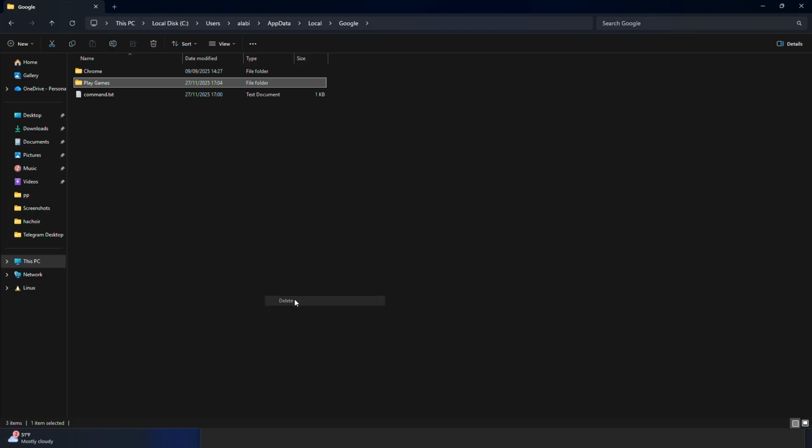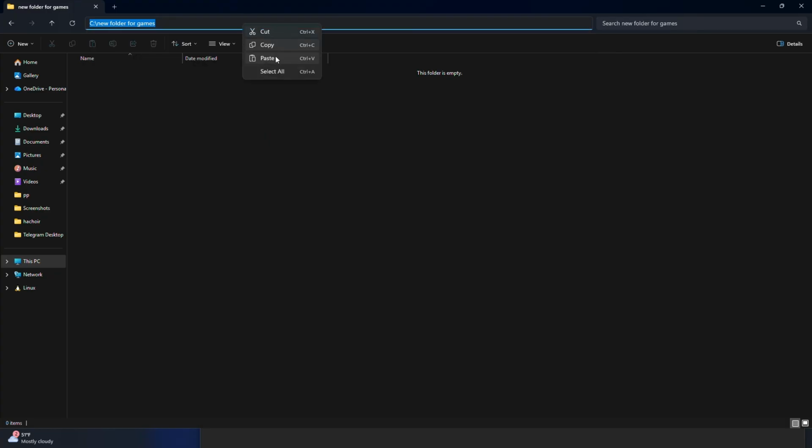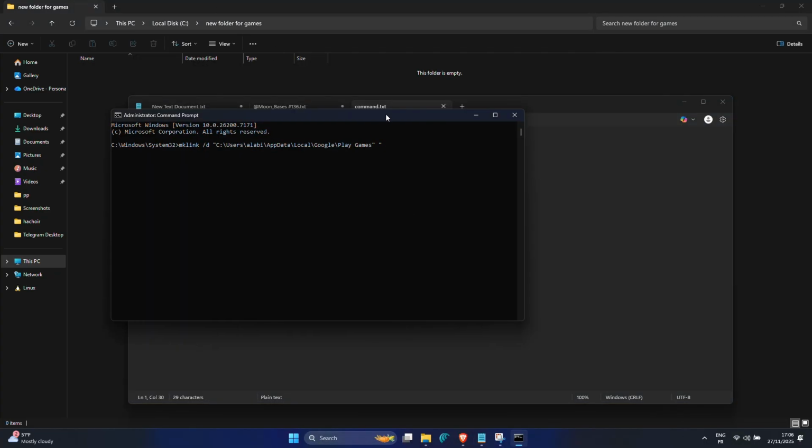Then you're going to have to go to whatever file or section you want to put your new install location path in. So, open the new installation folder, copy this address, go back to Command Prompt and just paste in the new section. Then close it with another quotation mark and press on Enter. Don't worry guys, you will find the command in the description.